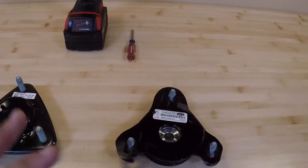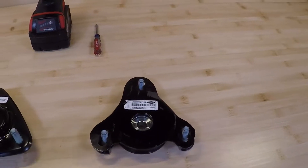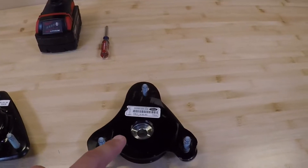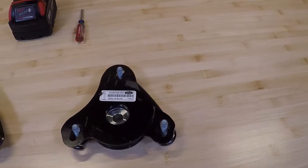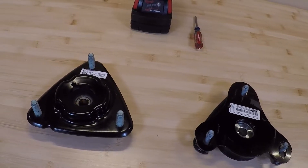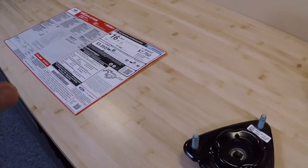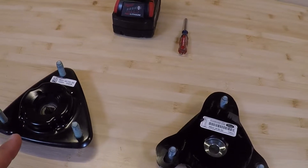The purchasing dealer, as it says on the window sticker, is responsible for putting the correct ones on, so do not let the purchasing dealer try to charge you for putting these on — they are responsible for billing Ford. However, if you don't have them put on by the purchasing dealer and want to have them put on later by a different dealer, you will be charged, and it is pretty expensive — at least a few hundred dollars. The purchasing dealer is responsible for billing Ford; it's included in the price of the vehicle, so do not let them try to charge you separately.